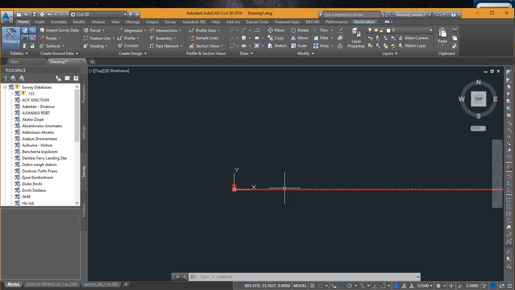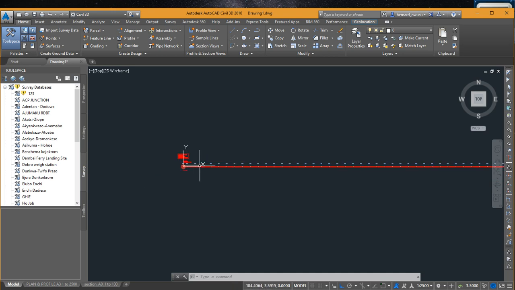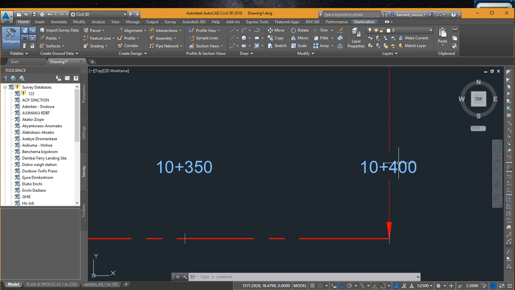Leave it, you don't worry. You don't have tangents, there's only one tangent. It's asking you, assuming you have tangents and you want to insert curves. The alignment label set: yes, we'll erase existing. The label set and style will be new SND. So do it and let's see if you have something like this quickly. You can check it or leave it because you only have one tangent, so there will be no curve.